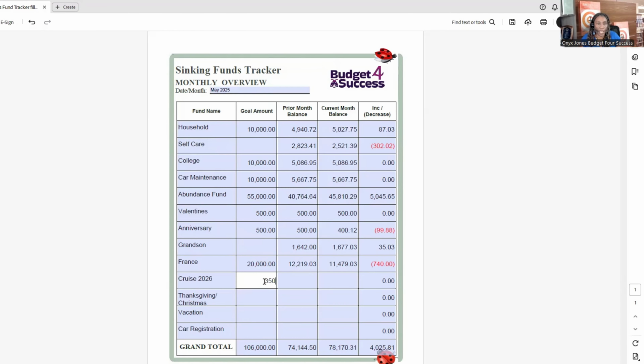So for the cruise, we have a goal of 35K. Yes, we are going to live large on our cruise. I'm so excited. We're going to have a butler and everything. It's going to be wonderful. And so we do need to save a lot of money. And as you can see, we got a ways to go. In addition to that, what am I doing? I'm saving in the wrong areas. I need to put some more money there. And that's okay because I have savings challenges that I'm saving. So as soon as they're done, some of that money's got to go towards the cruise.